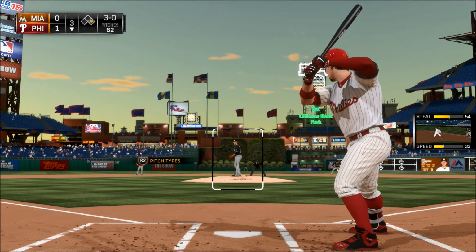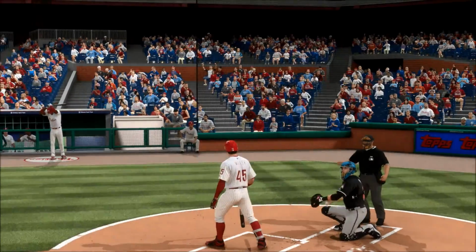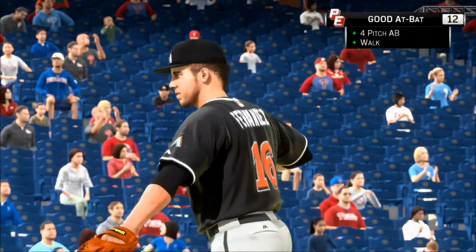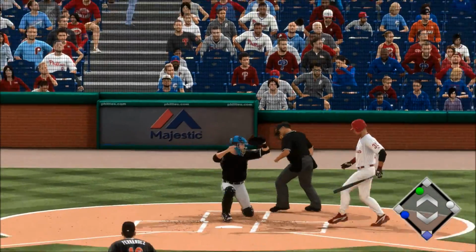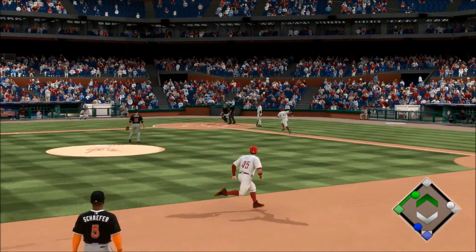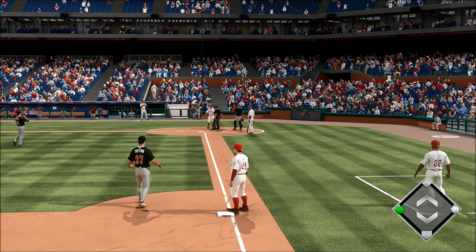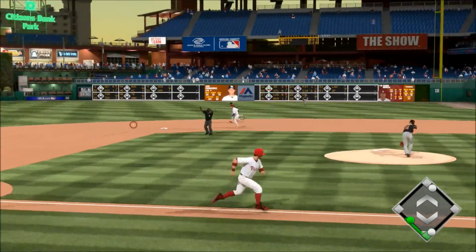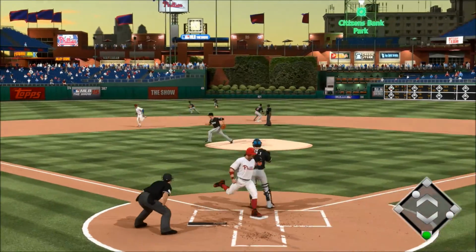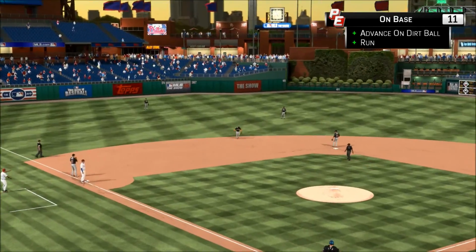Chris Miller. He's lucky that thing didn't go all the way to the backstop. And he will take ball 4. First and second now with nobody out. The 2-2 coming. Now a curveball knocked down at home plate. And the recovery will be in time to get him at the plate. Once again a 3-2. Now a ball hit back up the middle. And that'll get through into center field for a base hit. And that'll plate their second run of the game.